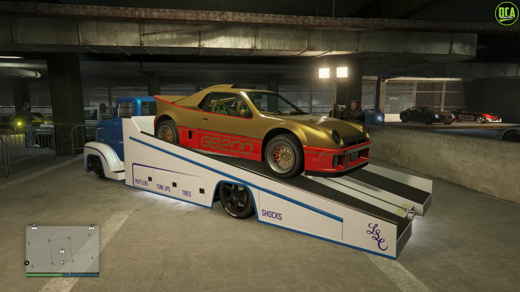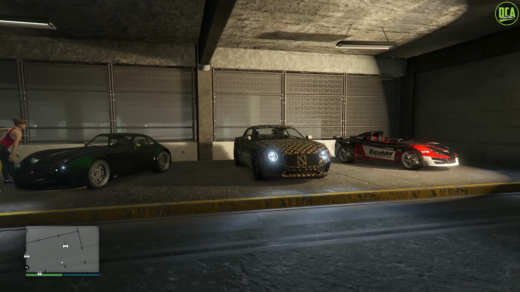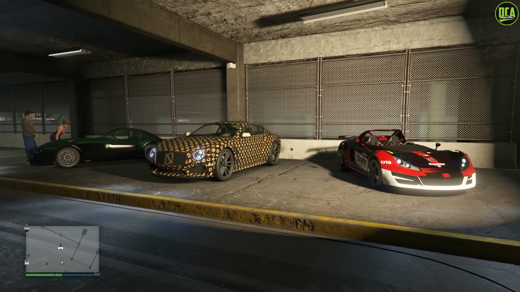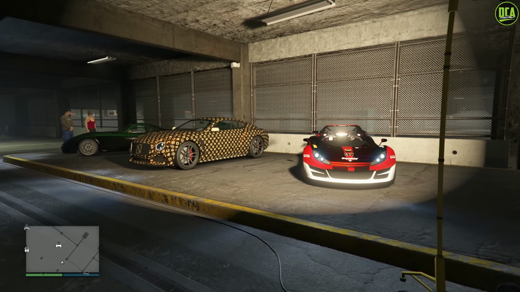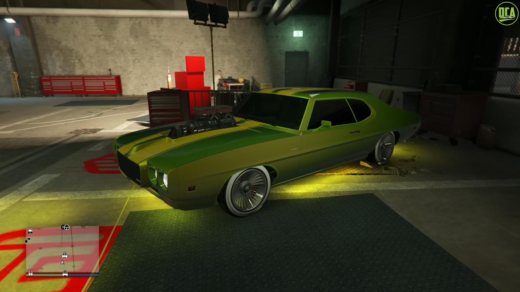But anyways, continuing to the test ride vehicles for this week, we have the Verlier, the Paragon, and the Locust as well. And all three of these are Move website vehicles, so make sure to pick them up this week if you don't already own them. And for current gen console users, we have the Arbiter GT as the HSW test ride vehicle for this week.